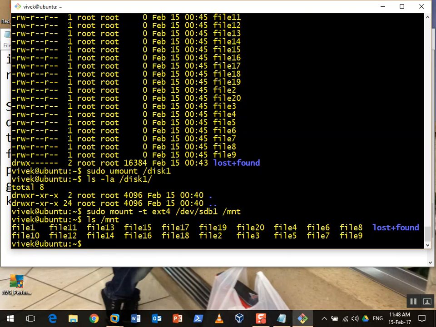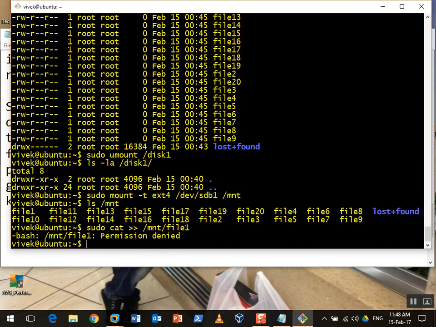Got it? So if I am checking the contents of my disk 1, let's try to do it. Say sudo cat /mnt/file1.